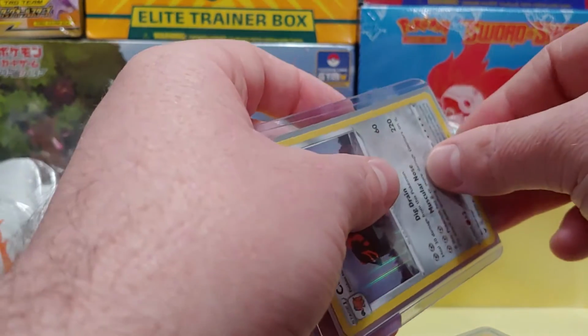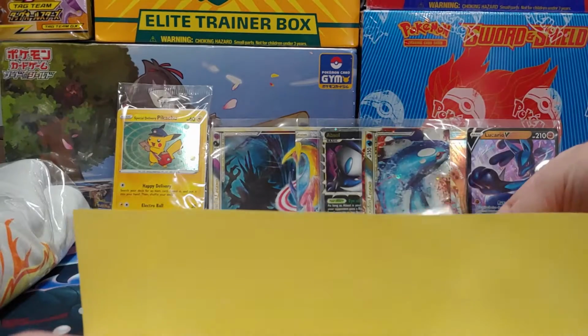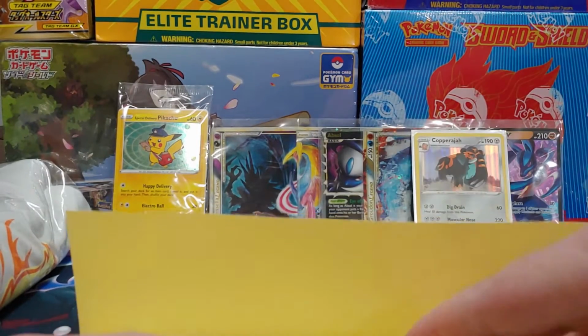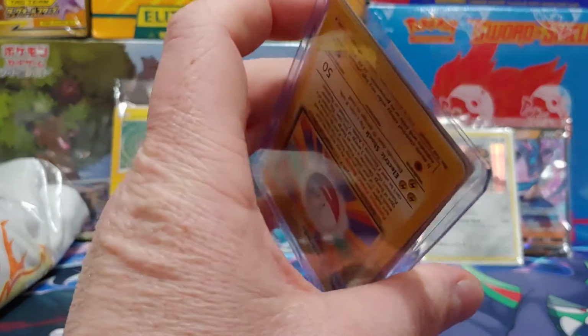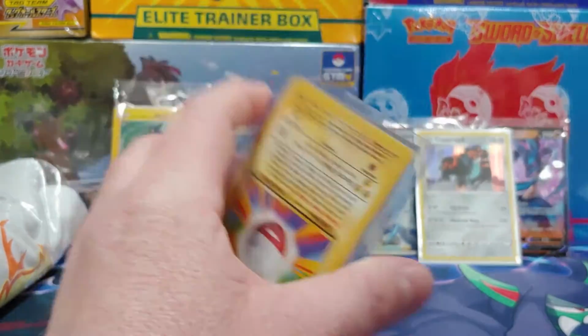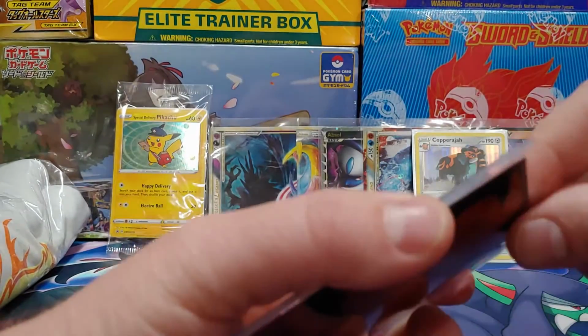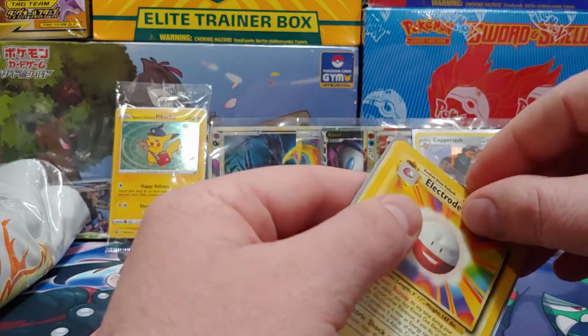All right, Copperajah. I don't care as much about the centering on just regular holos from the new sets. They just kind of are what they are. Not gonna be a stickler on those. Because at that point, it just feels like an exercise in futility. Like, I will be rejecting so many cards.